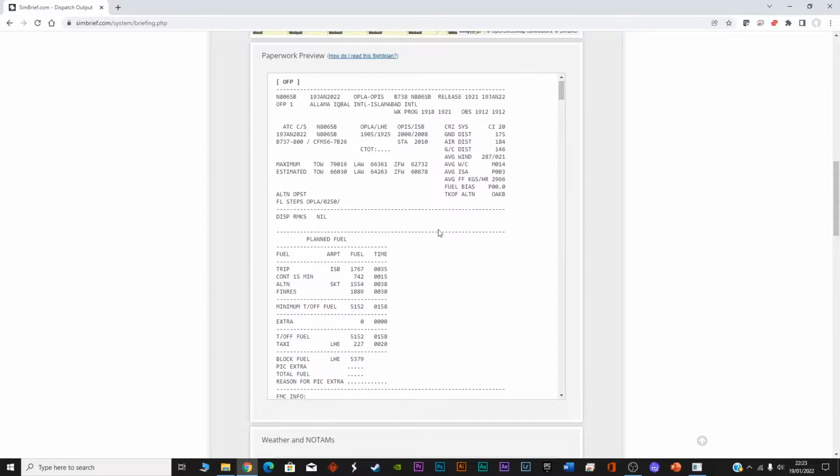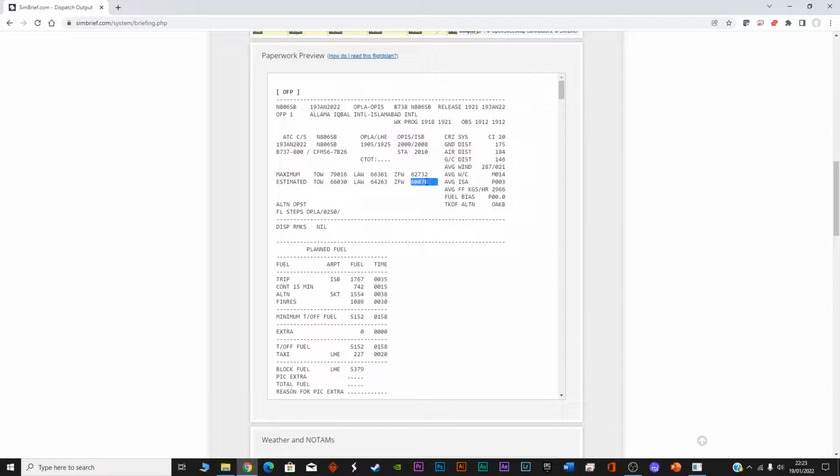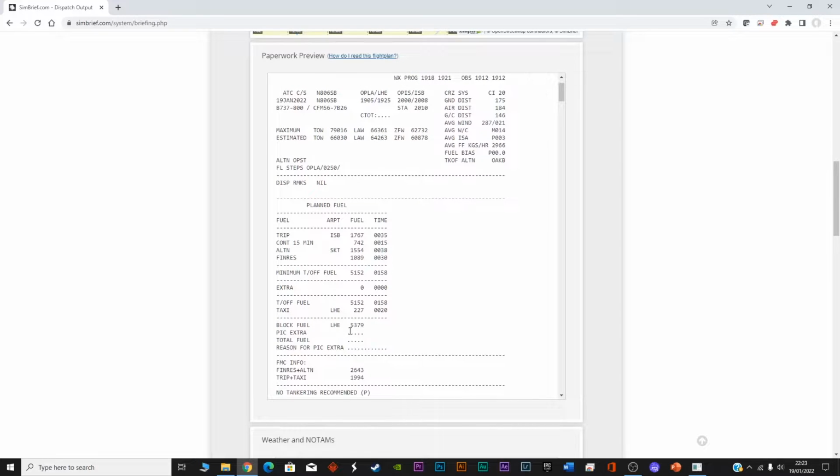But first of all, we have to see what will be the zero fuel weight of the plane. Zero fuel weight actually means the weight of the plane with the passengers and with the cargo, minus the fuel. Because fuel is like 5,379, so the plane knows what the fuel is, it just wants to know the zero fuel weight. So every plane without the cargo and without the passengers has a zero fuel weight. You simply have to find the difference and enter into the tab. This is what I will show you how to do. So we have to keep in mind that we have a number 60878.